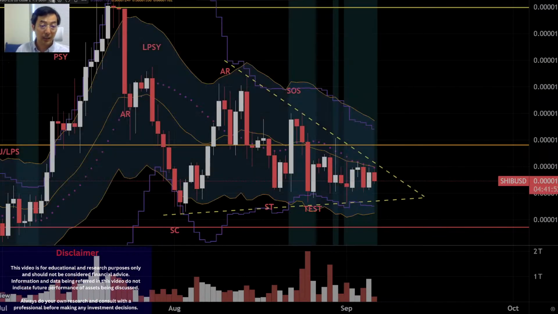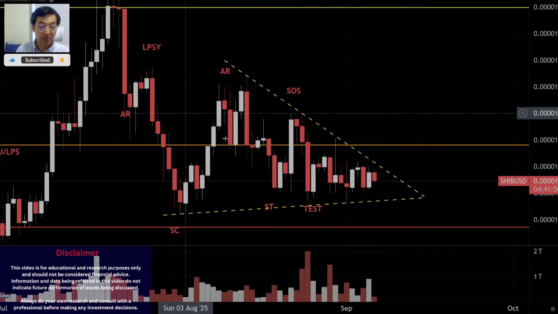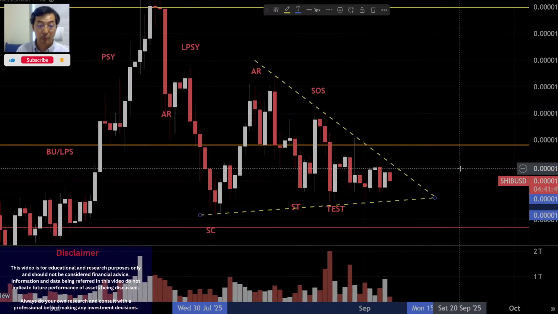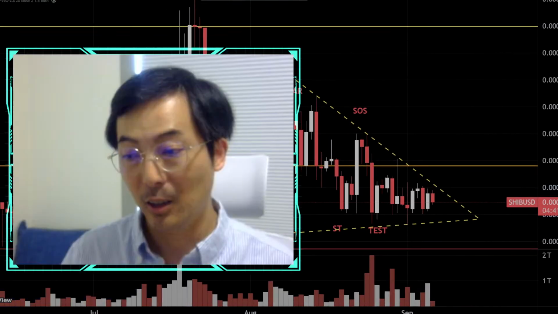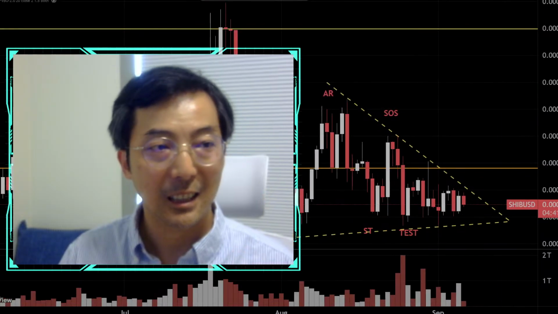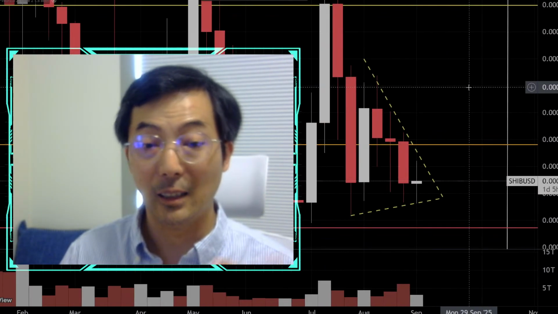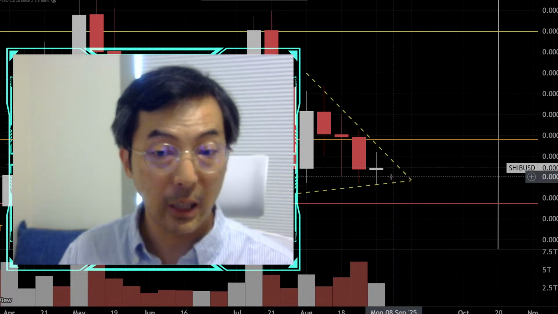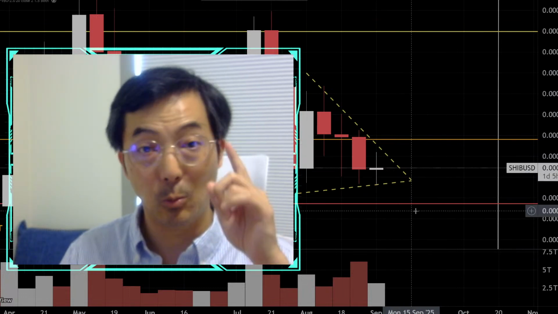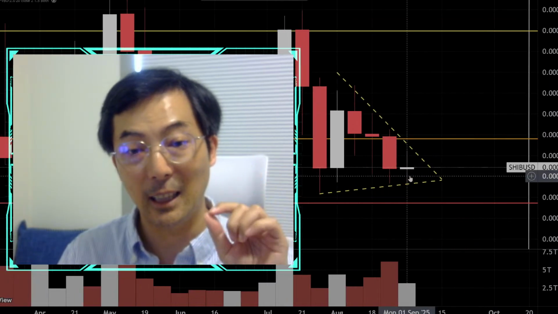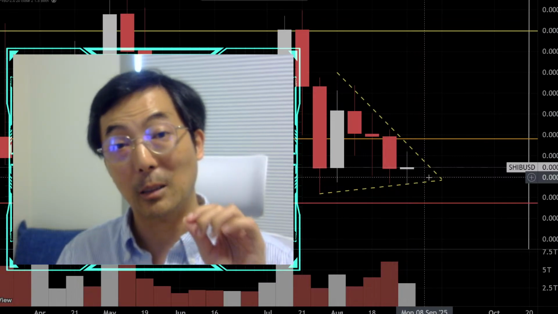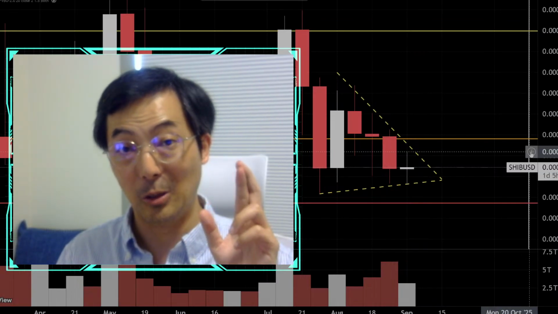So remember what I said? The squeeze is already there. The force has been gathered. The time, we've got an indication. So fingers crossed for SHIB supporters. It's not too far now that SHIB is about to make a big move. So in the weekly time frame, it's basically the same. For this week's candle, we only have 1 day and 5 hours left, 29 hours. And next week is probably the time SHIB is going to make a big move. Fingers crossed, it's to the upside.